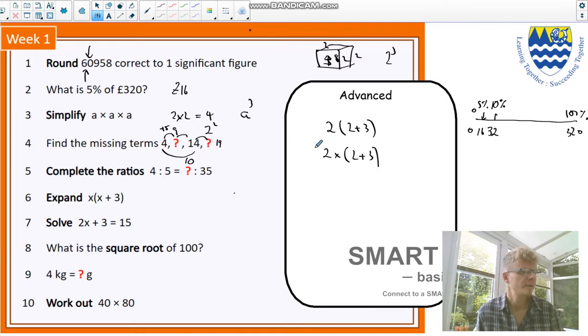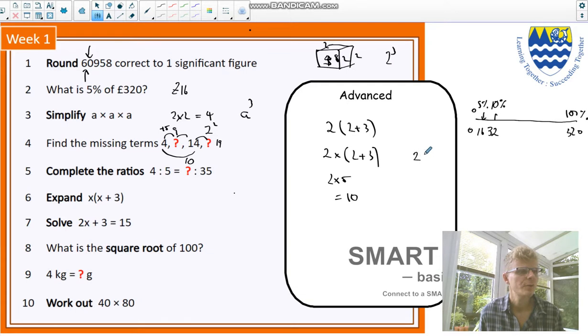Now, in this case, we can say that 2 add 3 is 5, and you might recognize this as BIDMAS. So do the brackets first before the multiplication. So inside our brackets, got 2 add 3. So we actually want 2 lots of 5. So that's just 10, isn't it? Okay. Now, in this case, we're missing some numbers here. We just have some algebraic terms. We have these letters again. Okay. Let's just have one more question before we get onto this one.